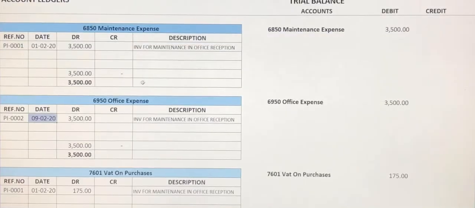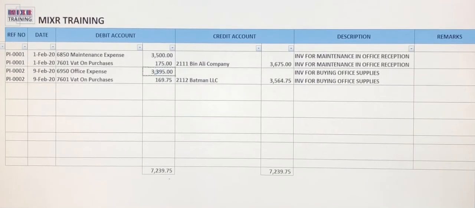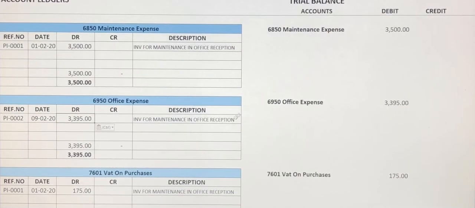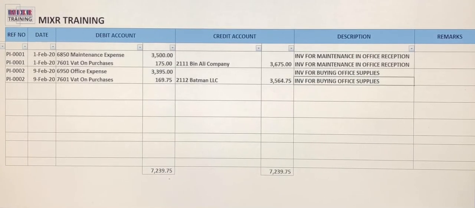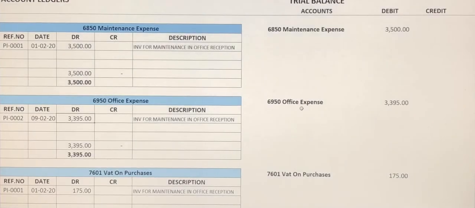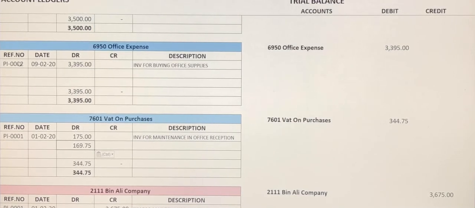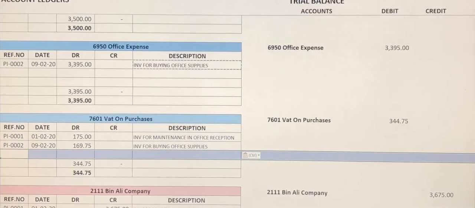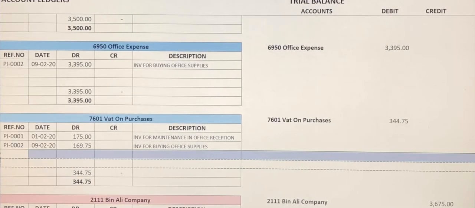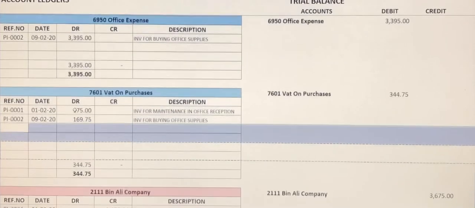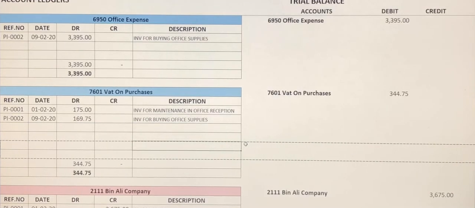Just don't forget the rightful amounts. Okay. And for the second, it is still VAT and purchase. We will just add this. And we'll add more because we'll be using this most of the time. Okay. So we are done with the second set of our ledgers.